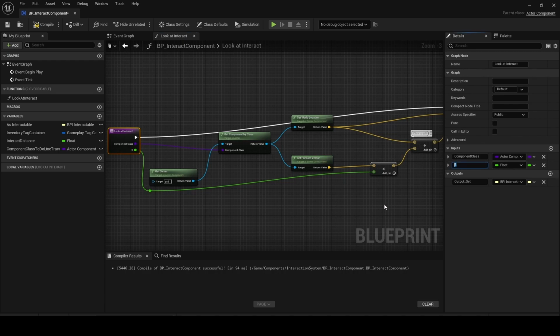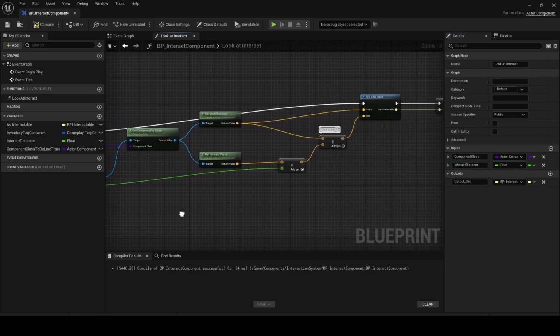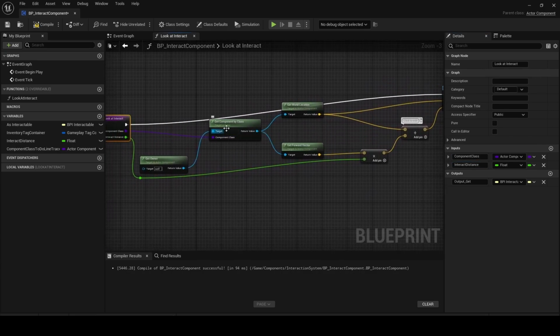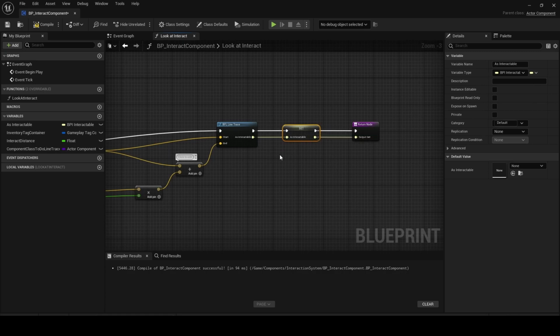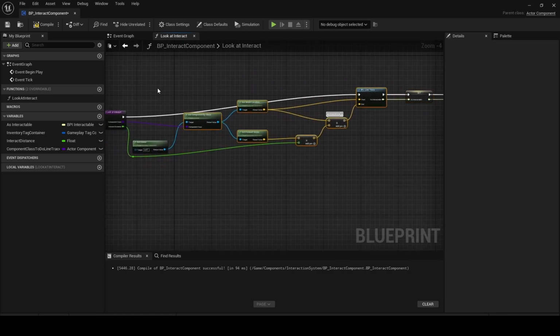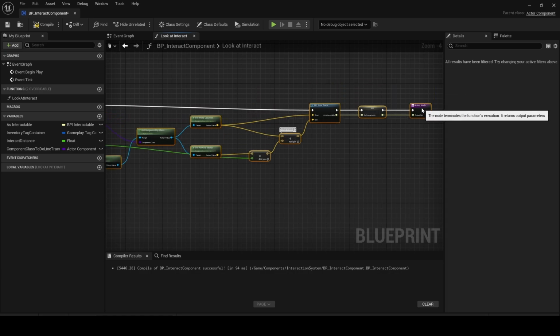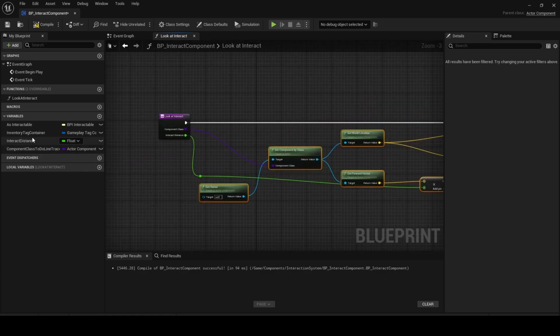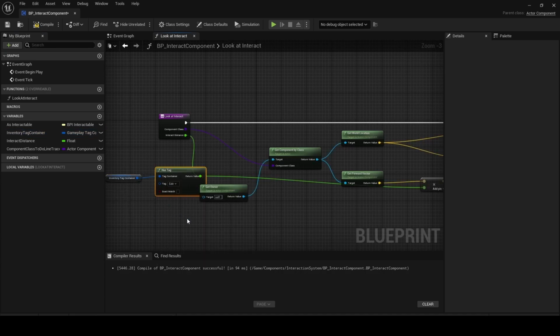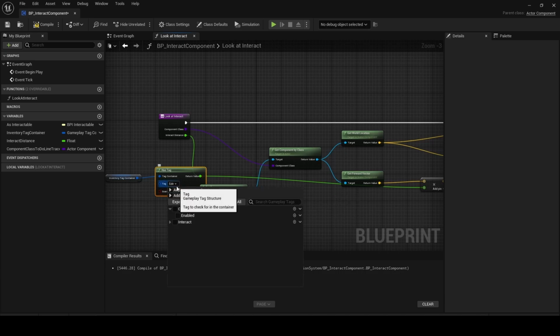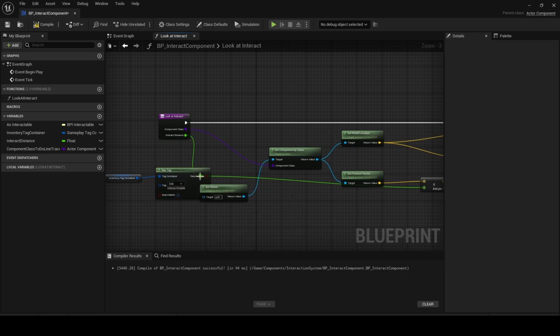Set in B. This is going to be interact distance. So it'll get the component's forward vector, then it'll set the interactable. And if that is null, then it'll set it to null. But let's do this: do a get, and then has tag, exact match, and let's do interact enabled. And let's go ahead and branch off of this.